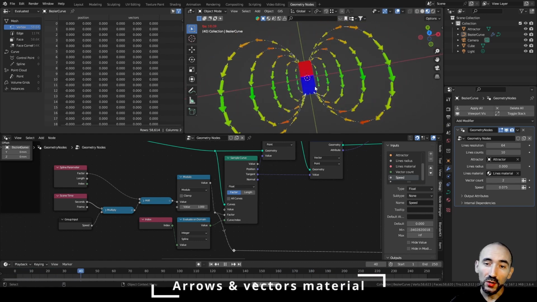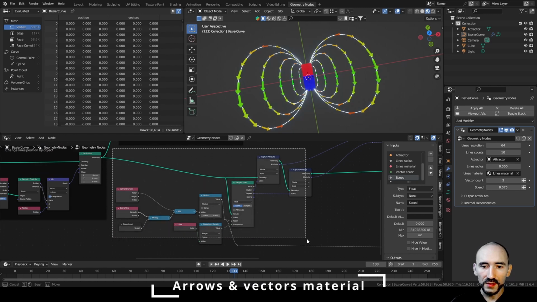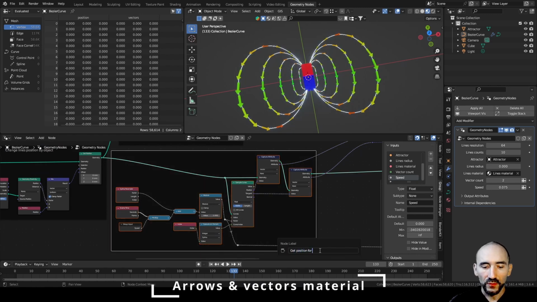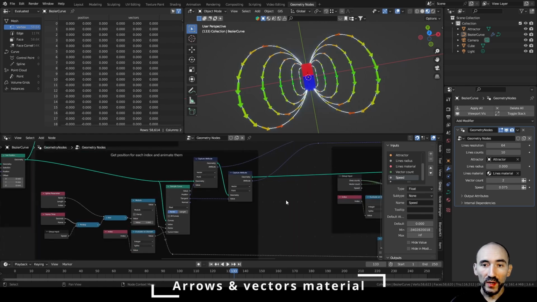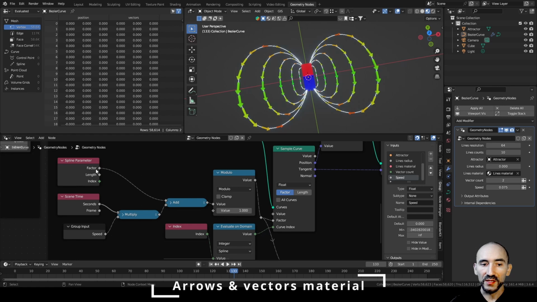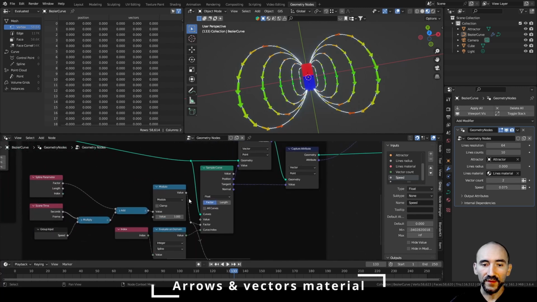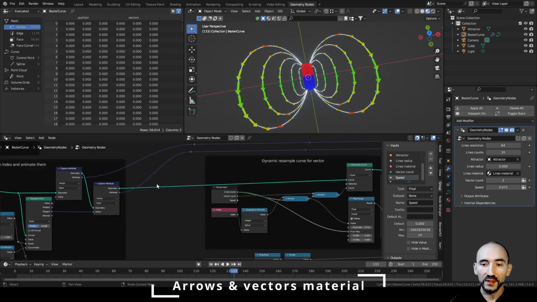Now we need to adjust the color of these arrows because we want to go from red to a blue value with a gradient. Not so hard. We need to add some refinement, and we can select all these nodes, Ctrl J, F2, get position for each index and animate them. Now to have the correct colors on these arrows, we can use the simple factor attribute of each curve. So we have here the factor, but you need to imagine that going here the position changes for each arrow and the color changes, so the value of the factor on the same arrow changes during the animation. So we need to store the information in a variable inside the geometry to pass the correct factor information for each point and to interpolate the values in the shader editor.